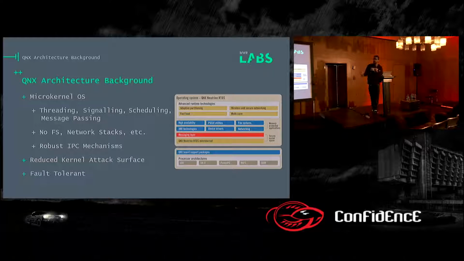The fact that a lot of these components run in userland means that if you, for example, crash the network protocol stack, or if you find a bug in a file system driver, this would not result in the operating system rebooting itself. This would only result in crashing this particular userland process, which will then be easily restarted by the scheduler or whatever, the watchdog of the operating system.